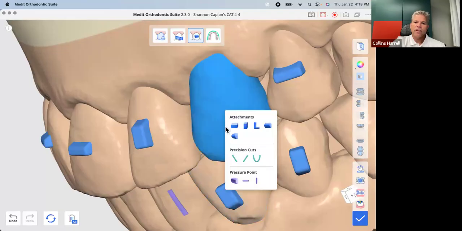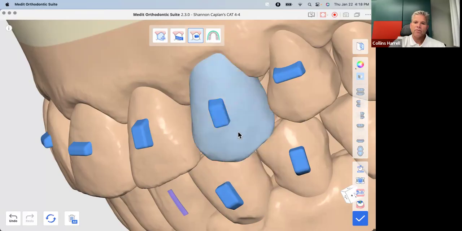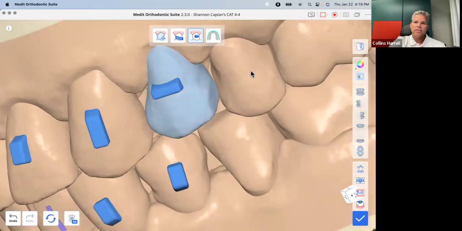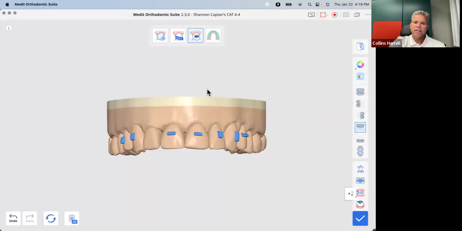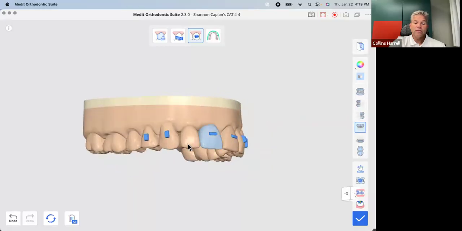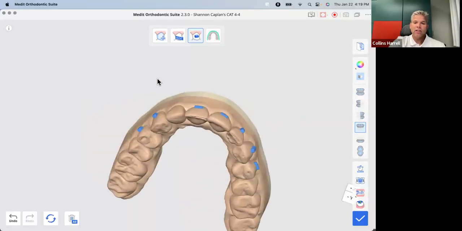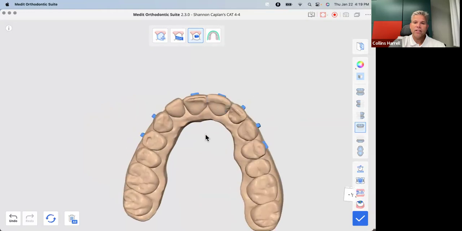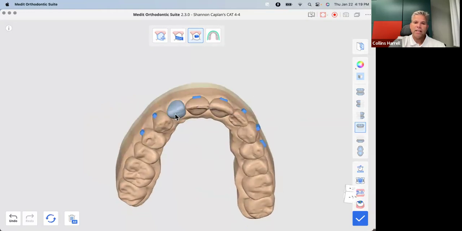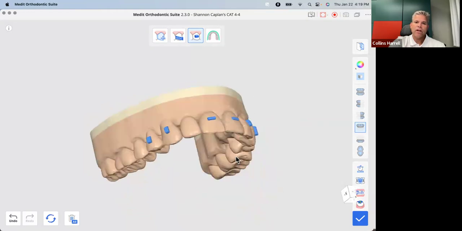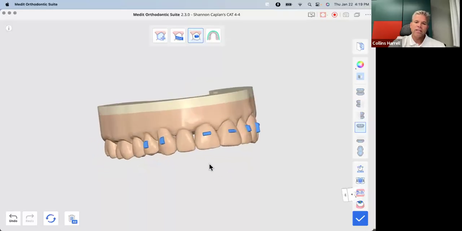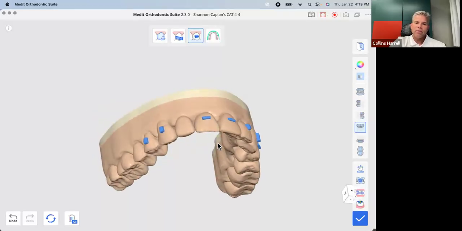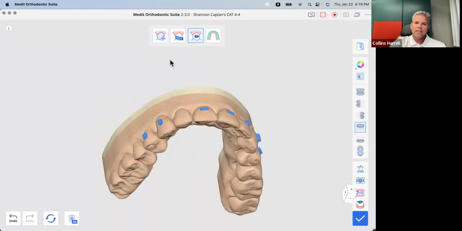And then if I click the tooth, then I can add any one of these that I want. So I can add the attachment back, change its size. Okay, and then the other thing that you're able to add here is rotation ridges if you want. So sometimes on lower incisors or upper incisors, I might choose to not put an attachment. Like here's a tooth that has a crown on it, and maybe I don't want to bond an attachment to that tooth, but maybe the tooth is rotating.